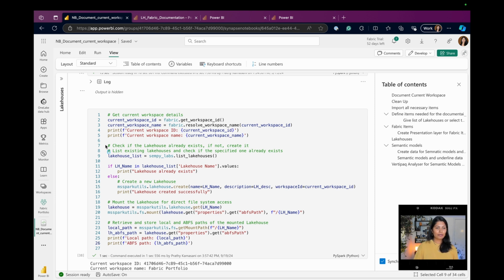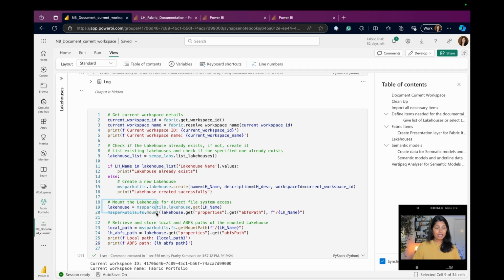In the next step, I'm checking if the lakehouse already exists or not. If it doesn't exist, create it. This is also an important step for me, because if I'm running this code the very first time, it's okay, it creates a lakehouse. But if I'm running this code again in 3 months, I don't want to overwrite the existing inventory I have about the workspace. What I want is to append data to it. Solely for that purpose, I'm checking if the lakehouse already exists. If it exists, it will use that lakehouse. If not, it's going to create the lakehouse for me.